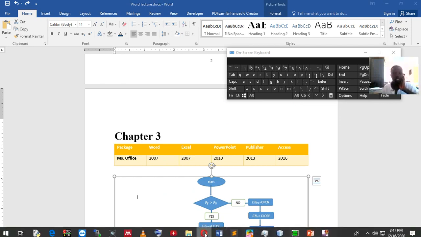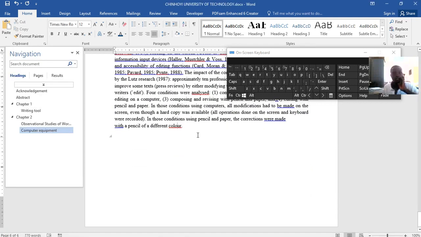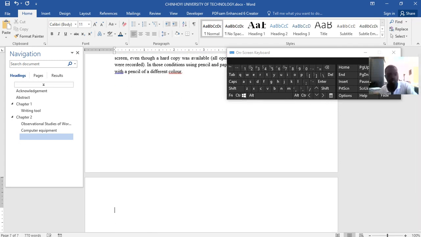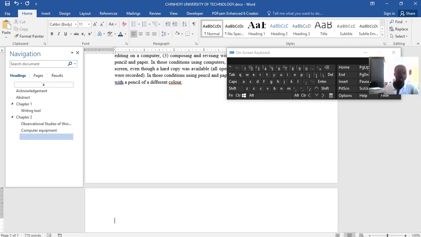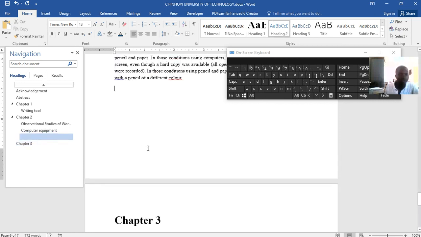So what we do is we just click here and then press enter until we get to a new page, and then we say heading 1, and this is chapter 3. But now you can see that here we have an empty space, so we delete that so that we don't have that empty space.